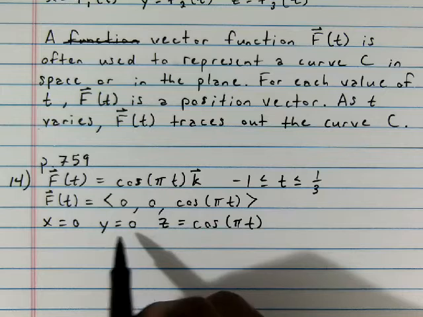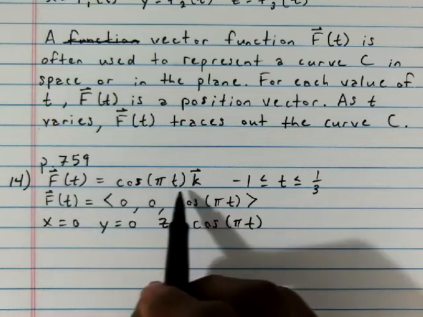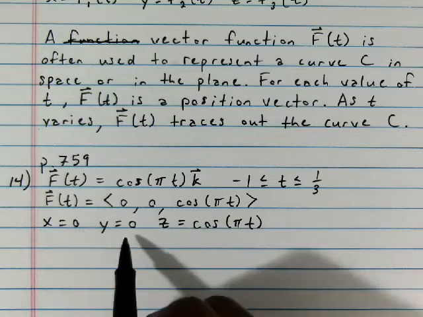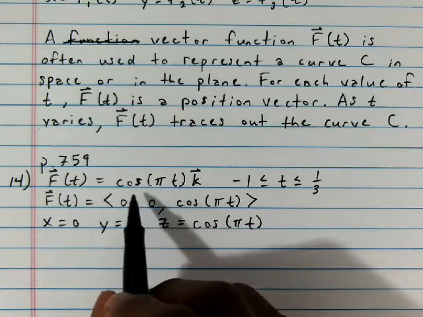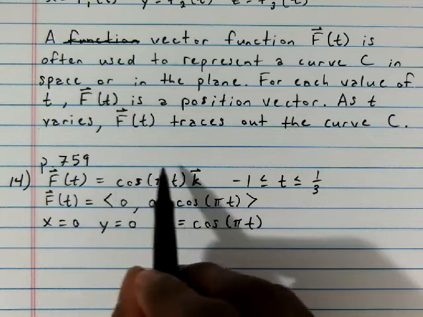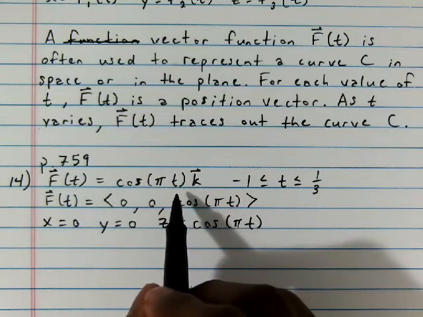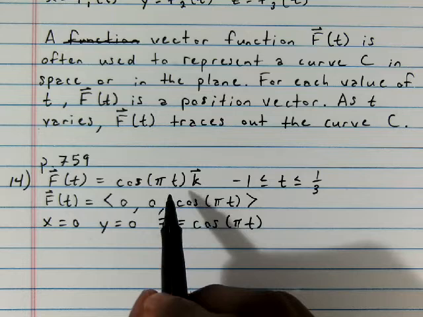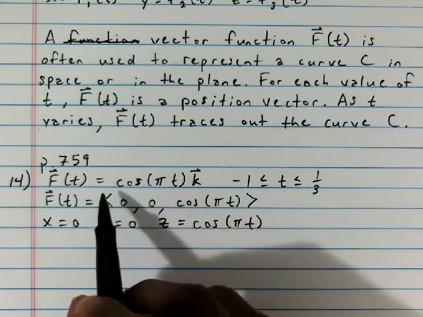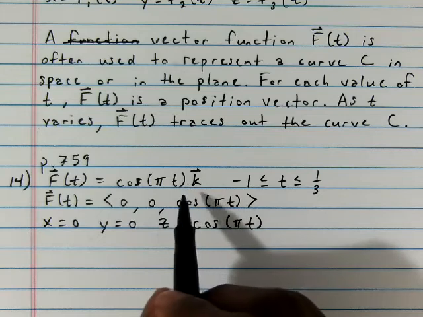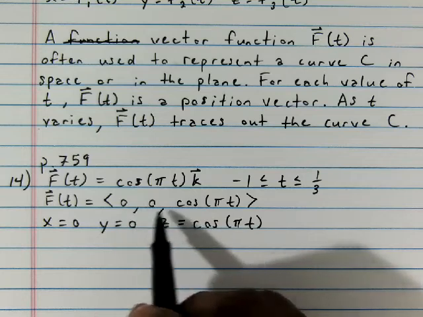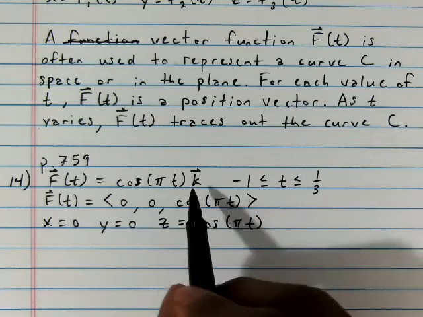As soon as I have this, I know x is always 0 and y is always 0. Looking at the textbook form, it may not be apparent that this is something just on the z-axis, but here it will certainly be apparent. You might be misled to think that x and y can vary because they don't appear there, but that is something different, which we discussed before we were talking about vector valued functions. With a vector valued function, the fact that x and y don't appear doesn't mean they're free variables. They're restricted to being 0 here. That's why it may be beneficial to write it this way, because this is actually a vector.